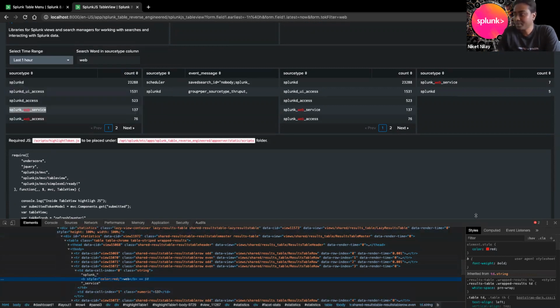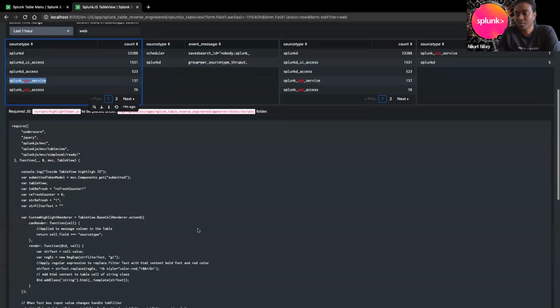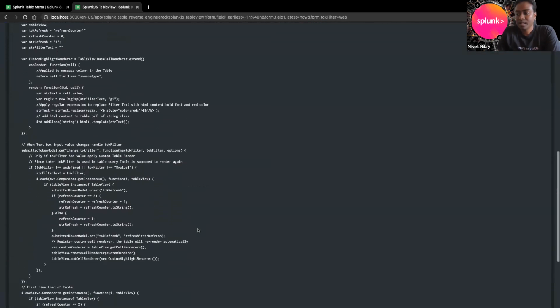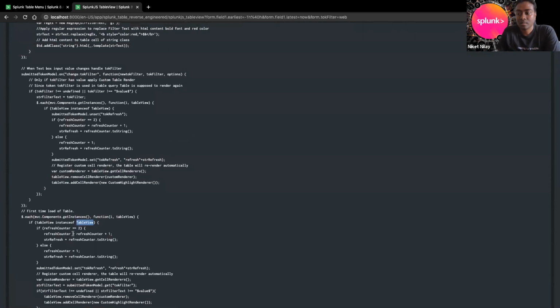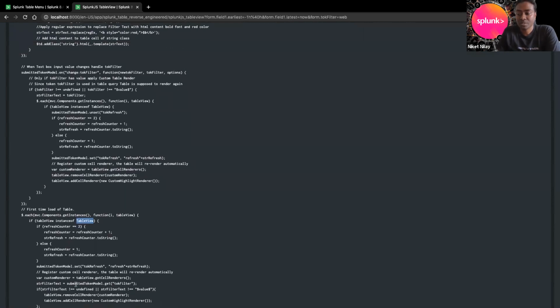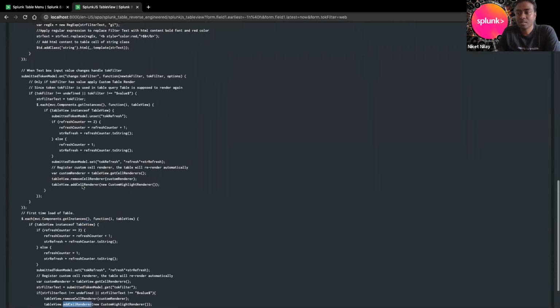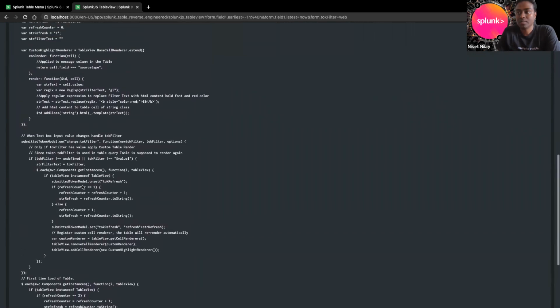How did it happen? Through this JavaScript file where we iterated through all the tables by identifying a table view, which is coming from the Splunk.js stack. And then we applied our own CSS, our own jQuery extension, right? So this is our own renderer.